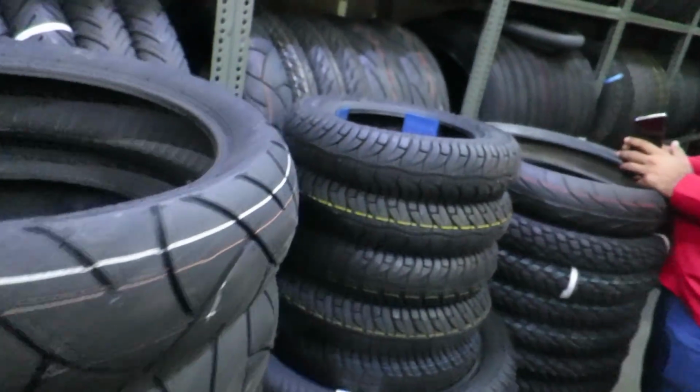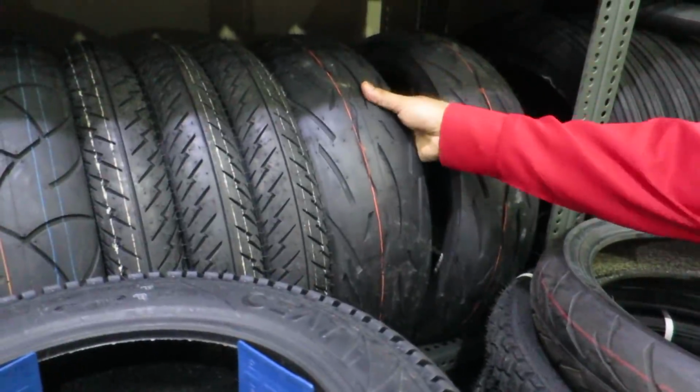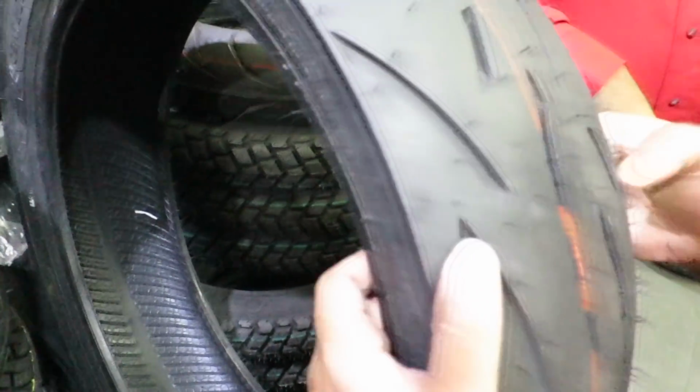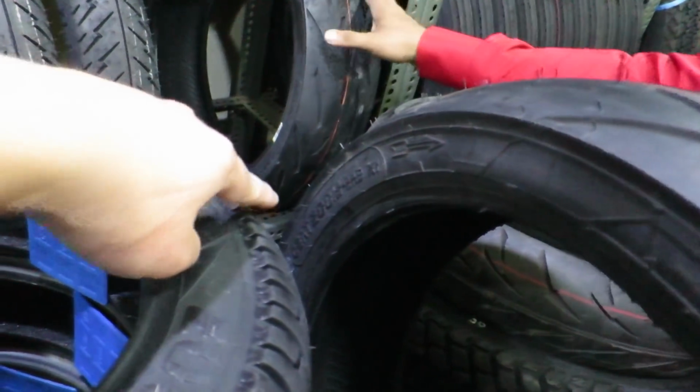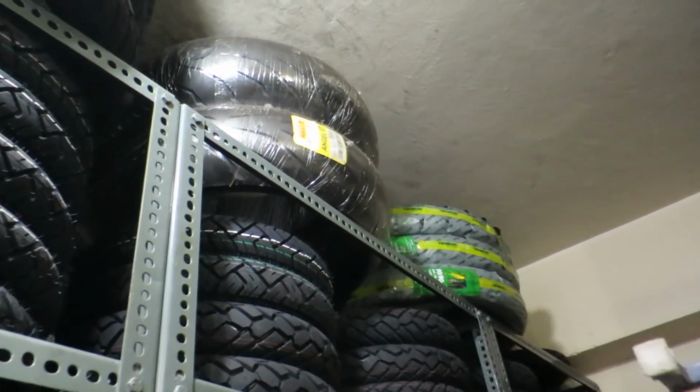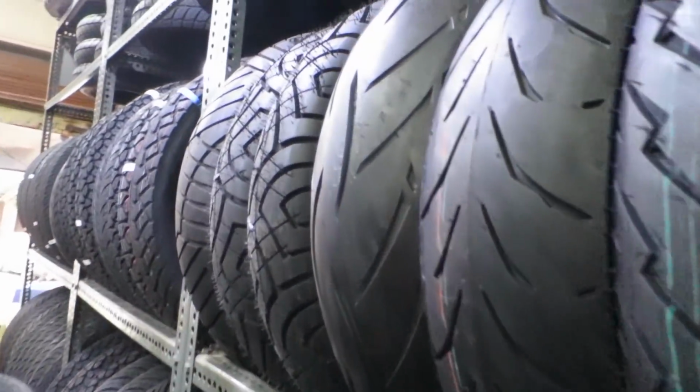Okay, so we've been invited inside now. We'll check it out. Tell the tire situation. It's like a touring tire, it's very flat. That's weird. What brand? See it? Yeah, see it. So they do have Pirellis here. They're hiding, but there they are. Very rare, I'm sure. And this one looks like a Metzeler right here, right? The good tires we should hide on this. So no one steals it?